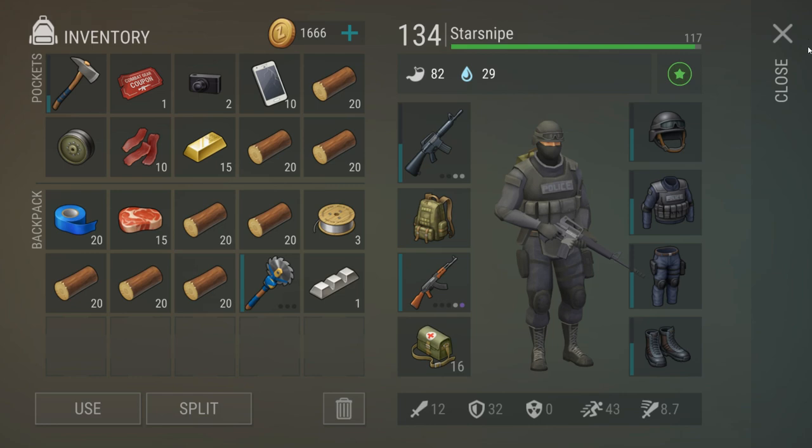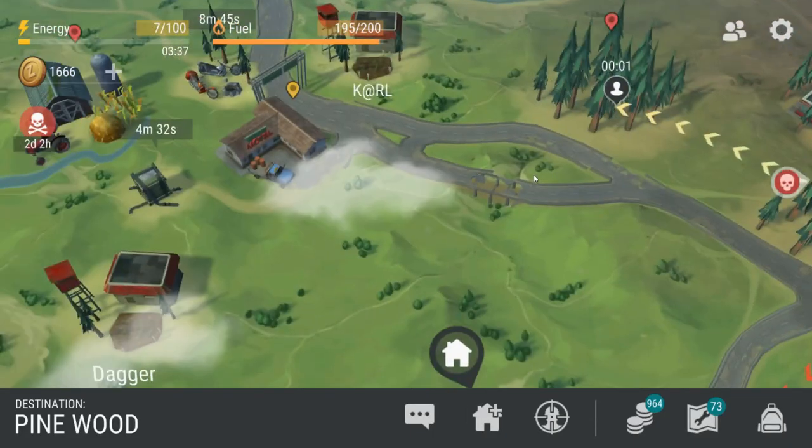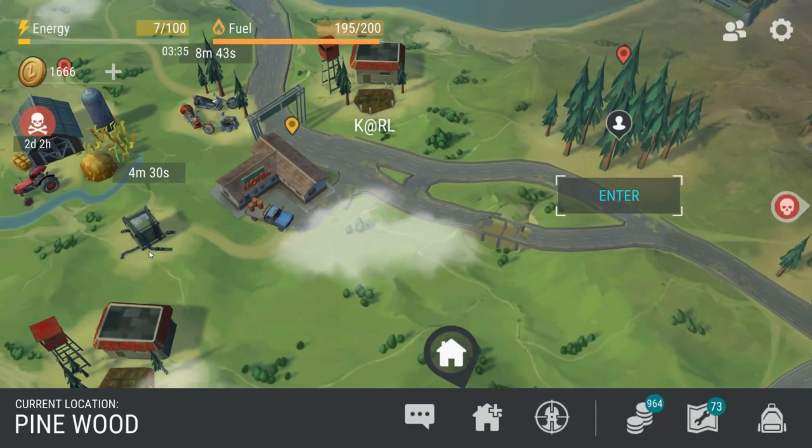Okay, we got a saw blade mace. Honestly, not too shabby, but there you guys have it. A pretty dope little haul we have acquired for ourselves.